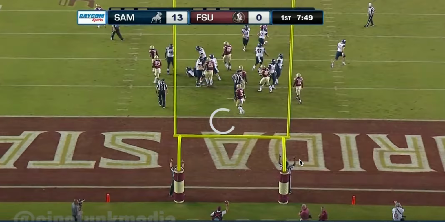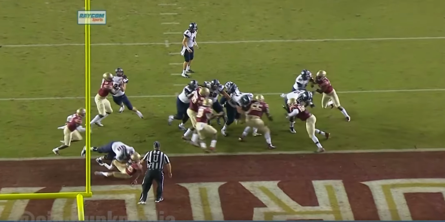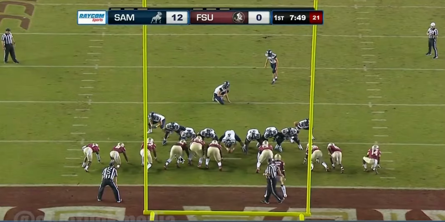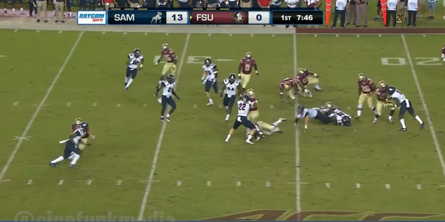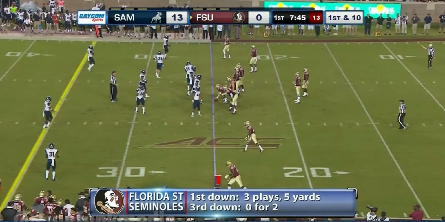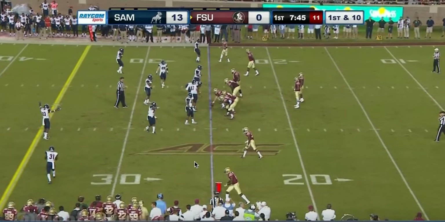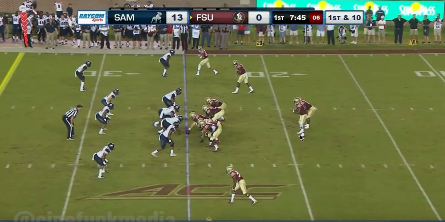All right, let's skip ahead here. This is actually a pretty good angle, I think. Let's see, Woodby there just getting buried. And there's a cutback. All right, do another series here for the offense. This is going to be 11 personnel, but in more of a spread doubles look.